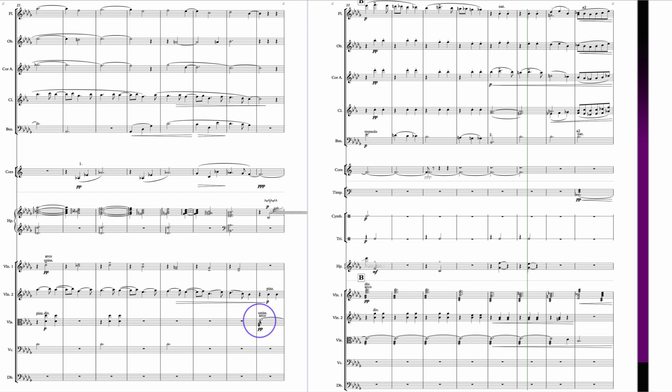I was also wondering why this couldn't have been cello, and then you could have had the violas grab the bottom note of this, so the divisi wouldn't have to be spread so much across the first violins. Or you could have just had like cello, violas, right? They can go up to G flat in pizzicato quite well. And then split this up between first and second violins. Anyway, you know, just throwing chords into a string part, I always really want to think about that before I do it.